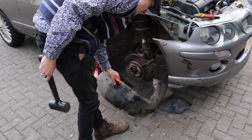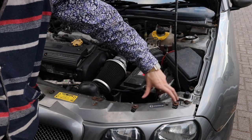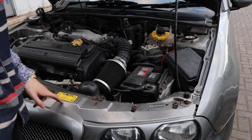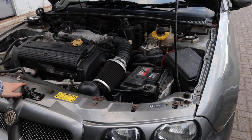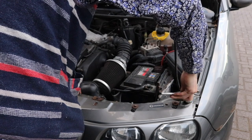One arch liner off. I'm going to take these. There's a nut here. These two are driver's light nuts, so you don't need to take them out. There's one here, one here, there's one there, and then there's another one of them on the other side. Then I've got to go underneath and take the bottom ones out.